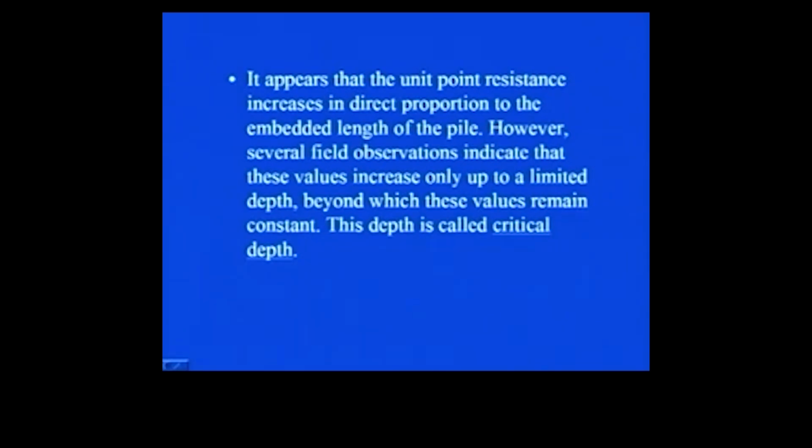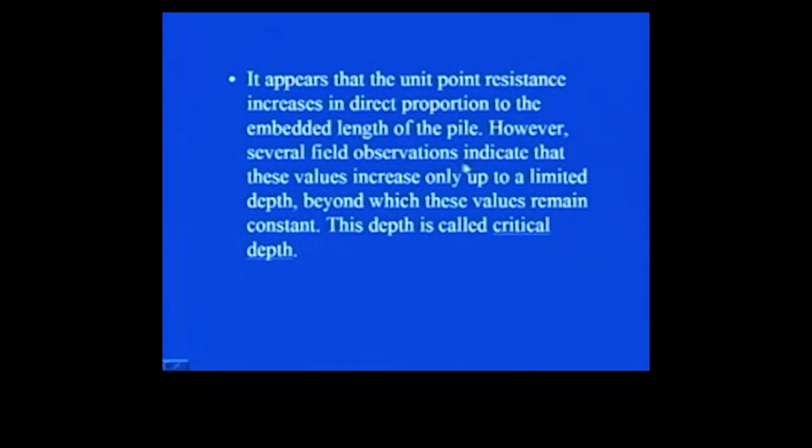In the absence of any water table, what will happen? Your sigma prime will become equal to the total stress, and that total stress we can write as gamma into Z. So, at the ground surface, where Z is equal to 0, that sigma will become 0, and as you go towards the tip of the pile, Z will be increasing, and so you expect a linear increase in unit point resistance also.